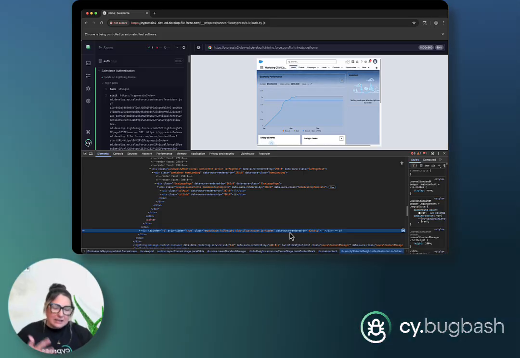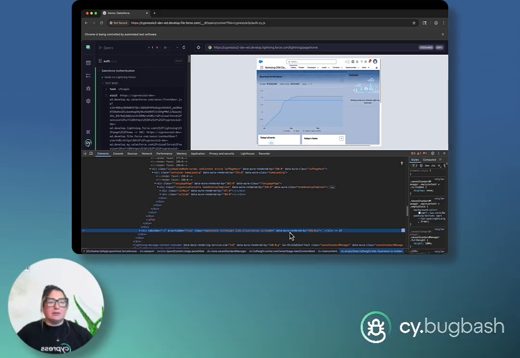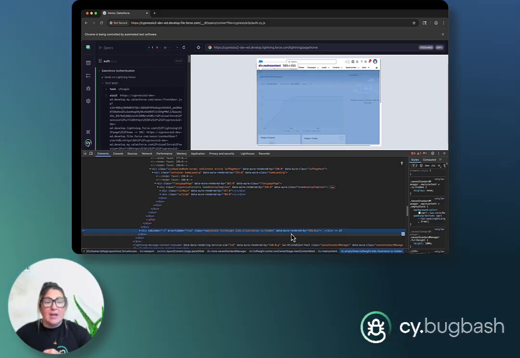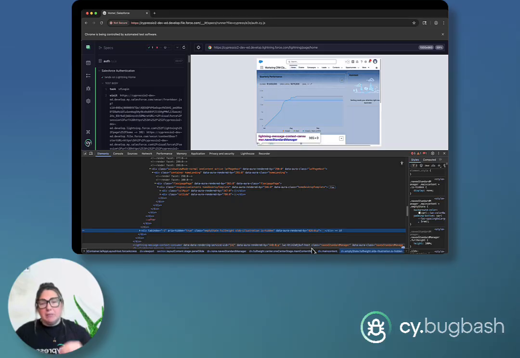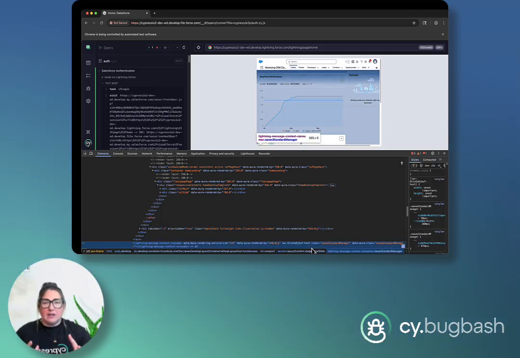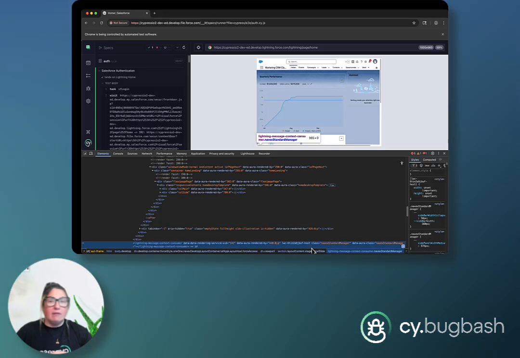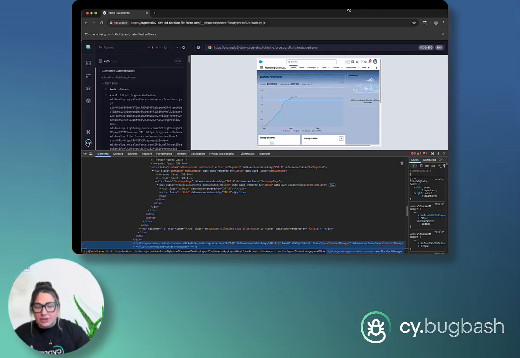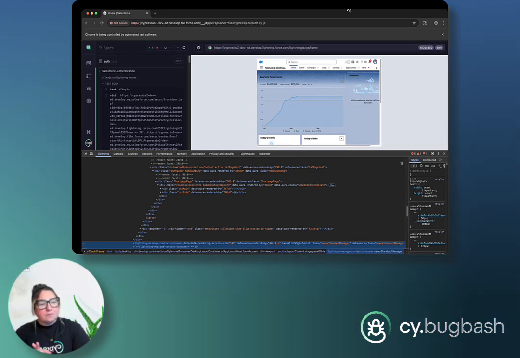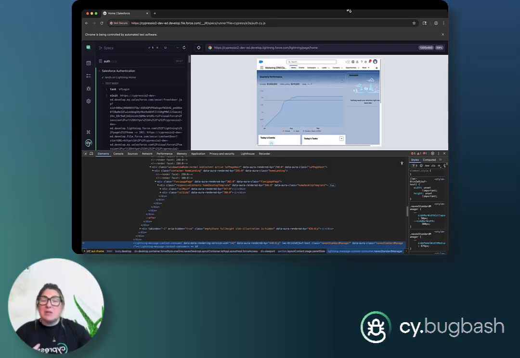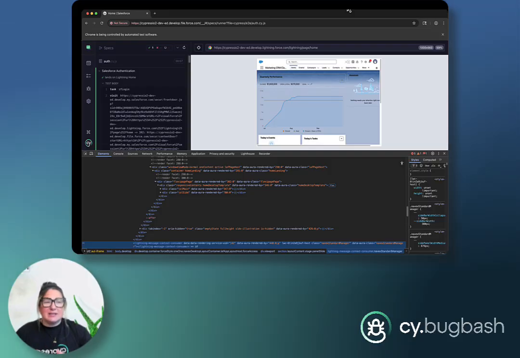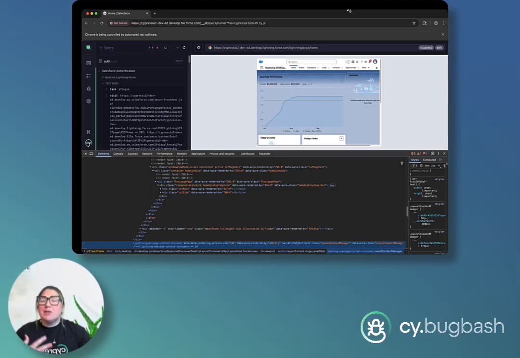Other things that you could see, that aren't immediately shown here on screen, is there's also a lot of LWC or Lightning Web Component dash some kind of dynamically generated combination of letters and numbers. Those are used as classes. You also have auto-generated IDs, again usually a combination of letters and numbers. And another approach that people take to get around the dynamic selectors is using really long nth child chains. All of these can be really brittle.